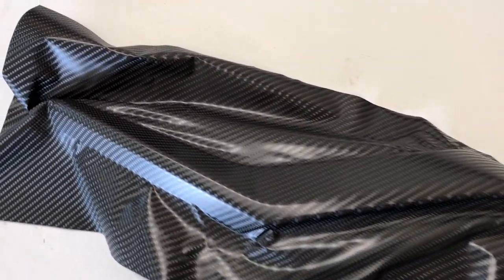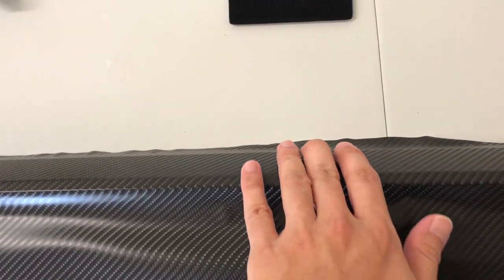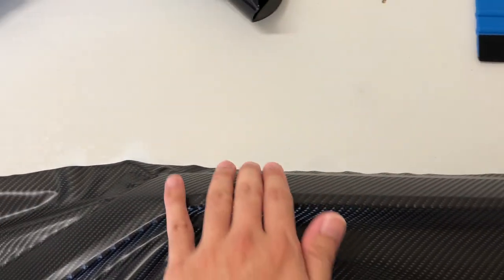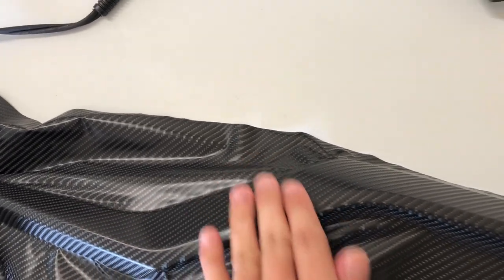I've already outlined the left side here. Your heat gun or hairdryer is going to be your best friend. Take your time - start with the middle first, make sure everything sticks with no bubbles and no wrinkles, then work your way to the edge. As you get to the edges, you're going to have to lift up a little bit, apply the dryer, put it back down, and smooth it out with your hand.